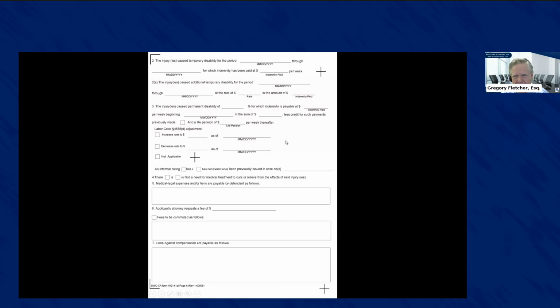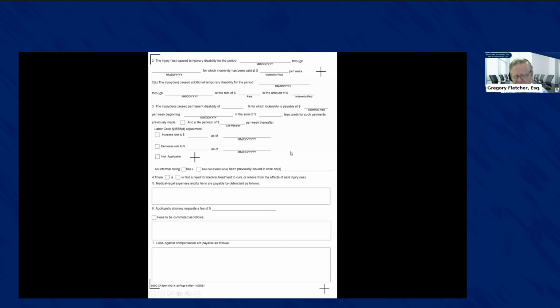Yes. Now this form is the pre-1113 form. I thought I'd throw it in. Back in the day, if there weren't offers of modified or regular work, PD would be increased by 15%. We don't see this hardly at all because those cases would have to be quite old. But just be aware there's a different form. You can check a box not applicable, but you have to increase or decrease that rate depending on when the offer went out. The rest of the form is essentially similar.